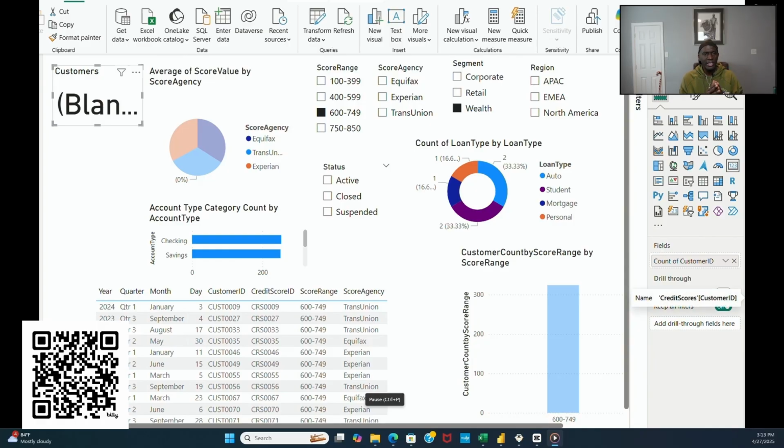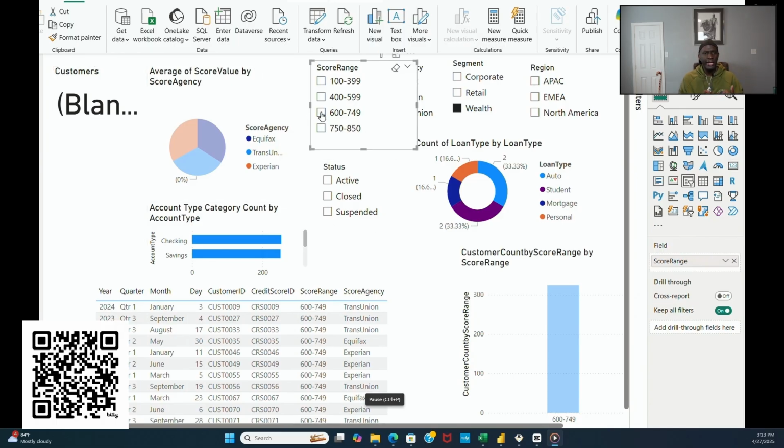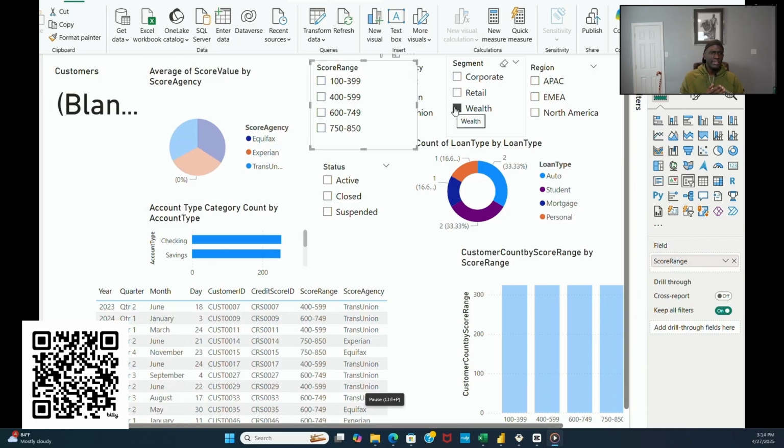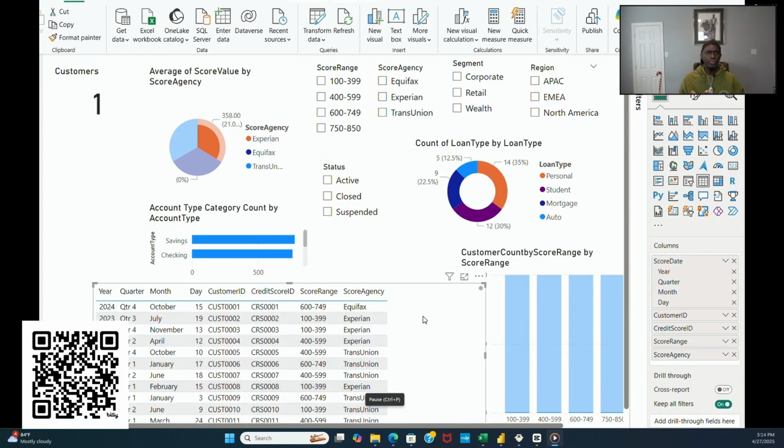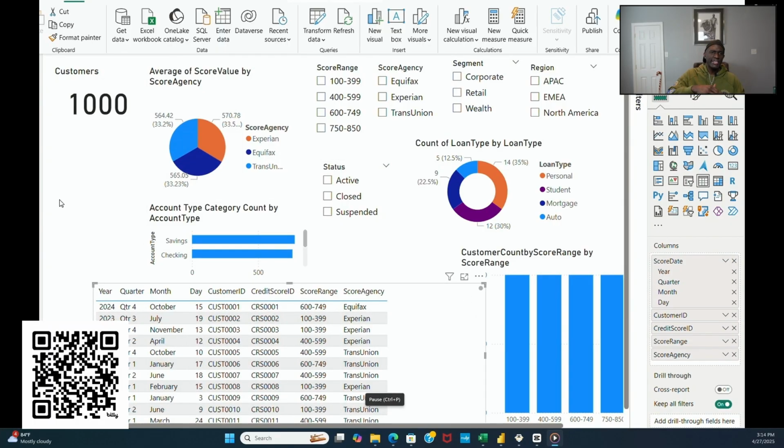We've got a list slicer. Score range has a list: 100 to 399, 400 to 599, 600 to 749, and 750 to 850. That's a list. Score agency has Equifax, Experian, and TransUnion. That is a list of score agencies. The segment slicer has corporate, retail, and wealth.